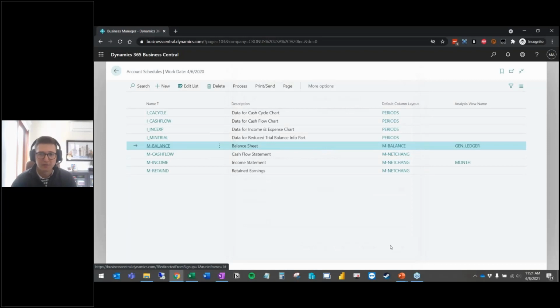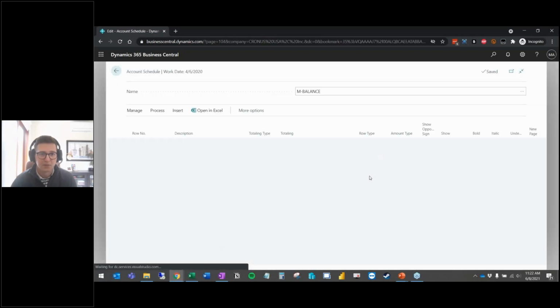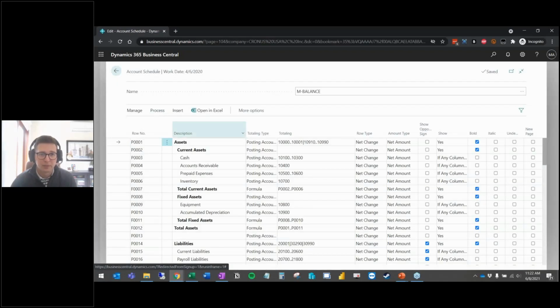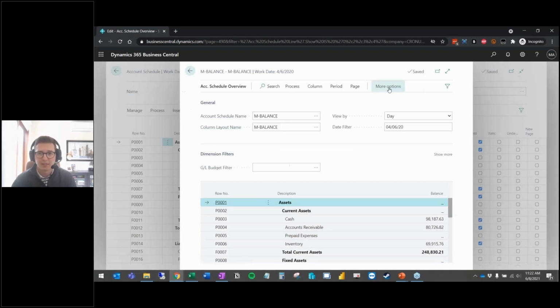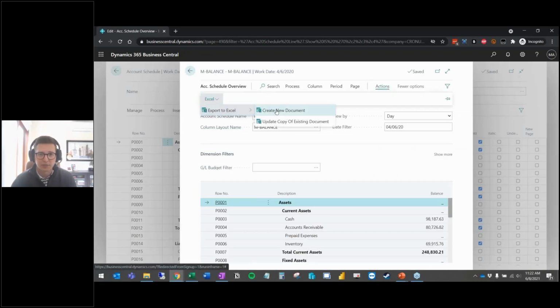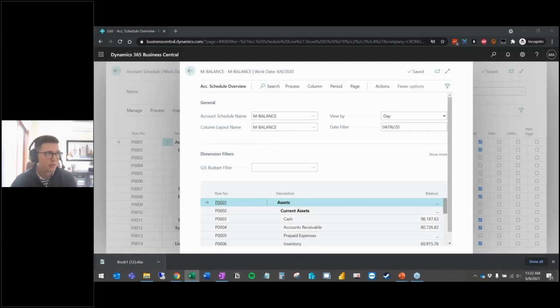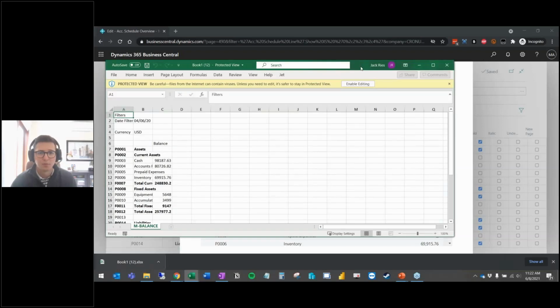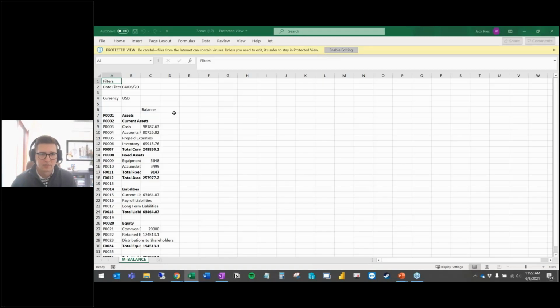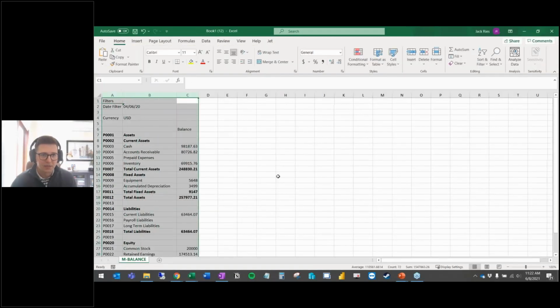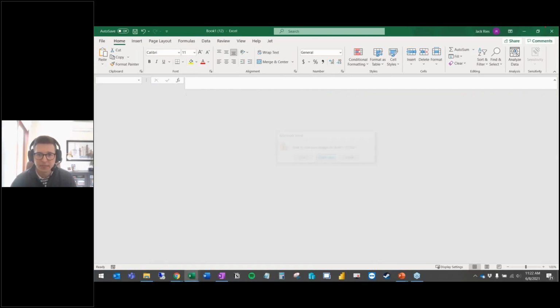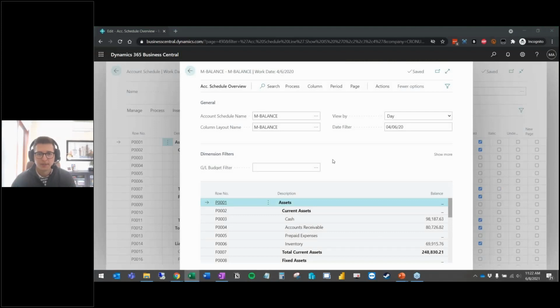There are a few tricky ways if you want to get at better information or even export it to Excel. So I could come here and look at an overview, and then I think they even do have an option here to export to Excel. So let's create a new document. And I think this one even shows the row number, which can be a little helpful. Let me pull this over. So this one might be a little more helpful. Remember, that's go to the overview, and then you can export to Excel. All right. So again, even this is still more of a data dump. So it would be nice if you could perfect that output. And if you try the print, this is what I was talking about before.